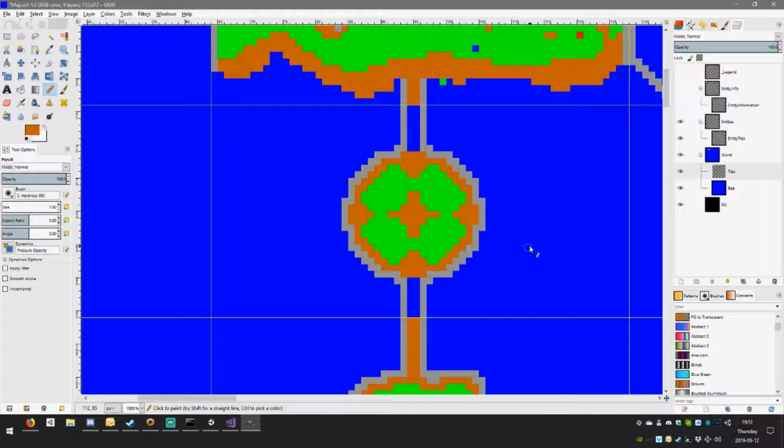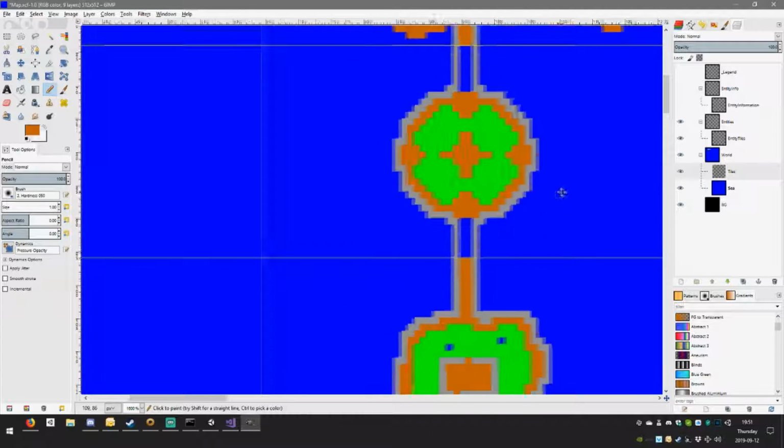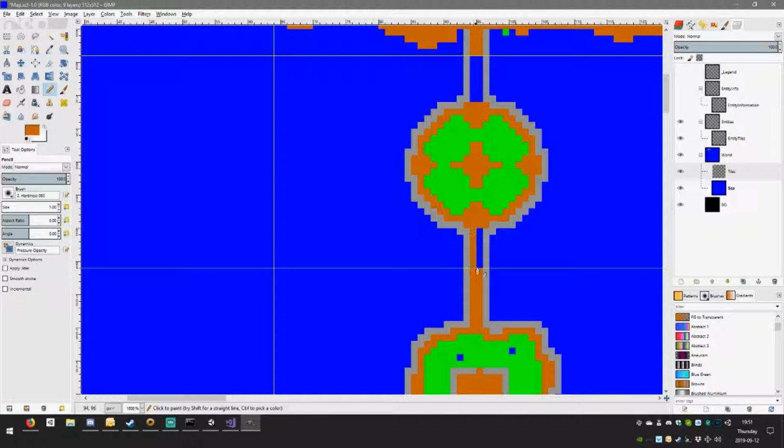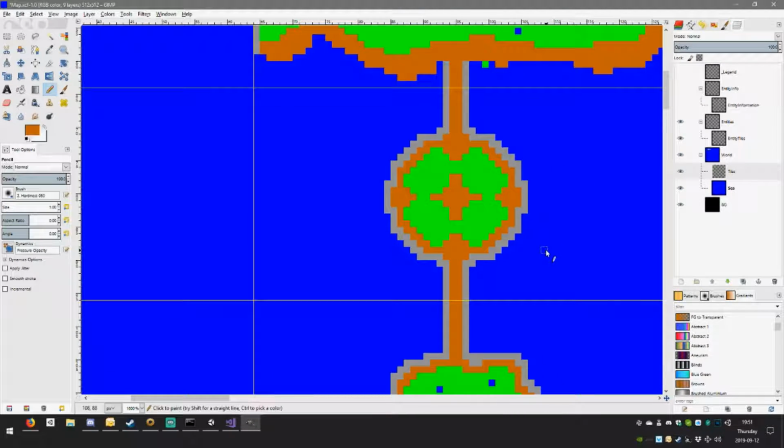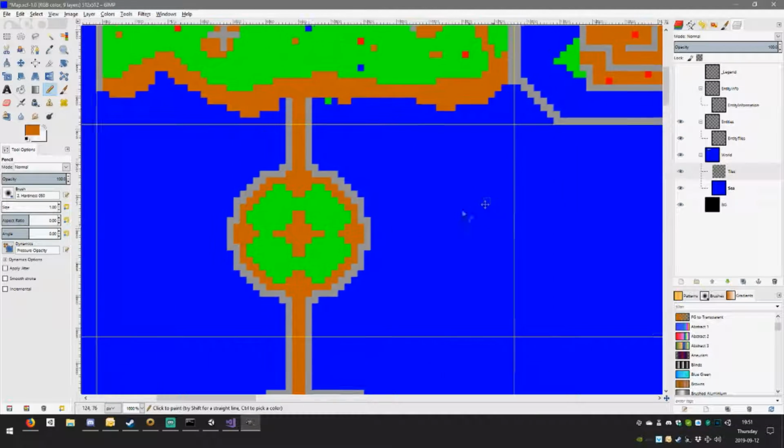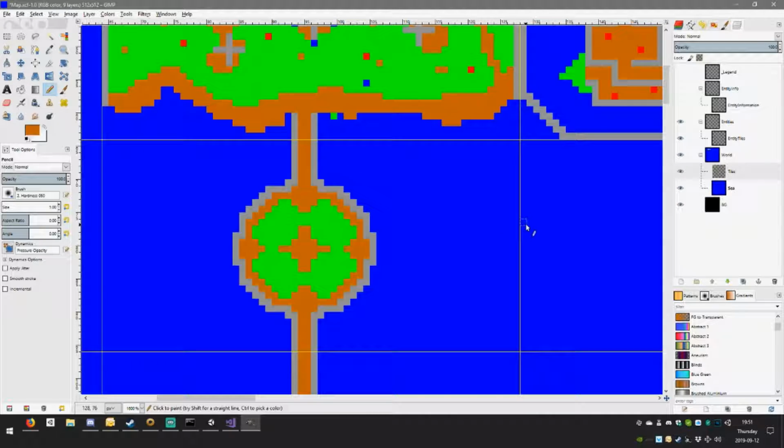There we go. Something like this. And let's also add dirt over here and dirt over here. Now, one thing we can do is generate secret stuff that goes in this direction. We're not going to worry about it now, but it's something we can do later for sure.